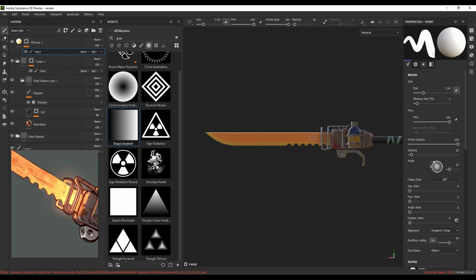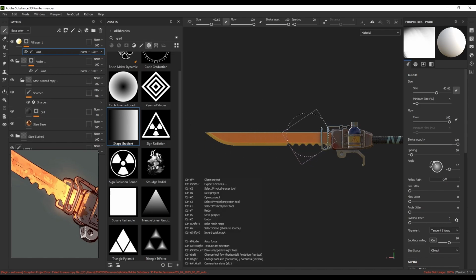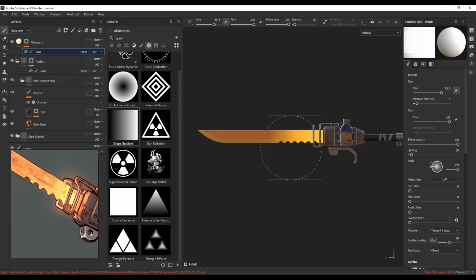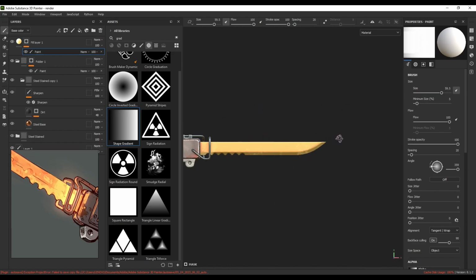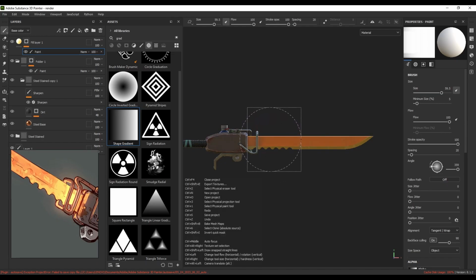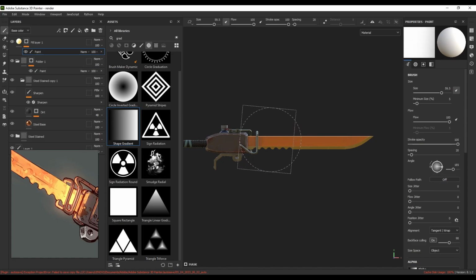All right, so increase the size and rotate like this and click, maybe a bigger one like so. Also here, let's rotate this brush, holding Control, click and drag like so.